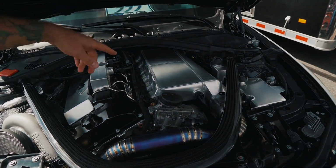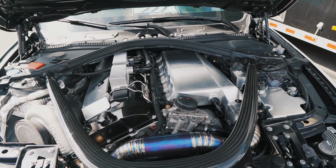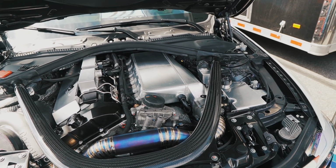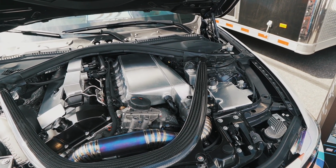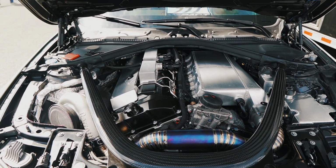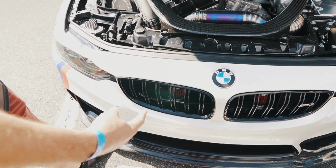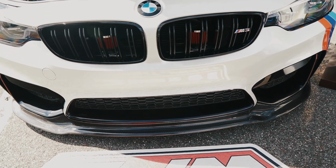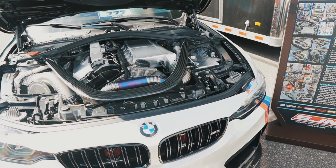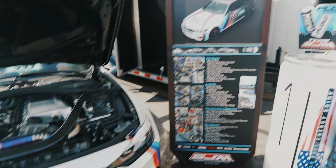Air to water intercooler. Okay. It's got two Garrett 900 horsepower cores built into the intake manifold. All that's custom done by us, all the CNC of the rest of the intake manifold. Nice. On that side, this is the PCV setup, so we blow stuff out that comes down here to a built-in catch can that's right into the stock front bumper. Nice. And so where's your shop located? Guilford, Connecticut. Connecticut? Nice. Really cool setup, really clean. You guys definitely should check them out.